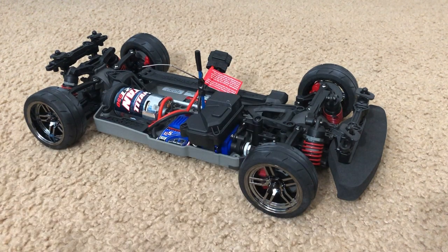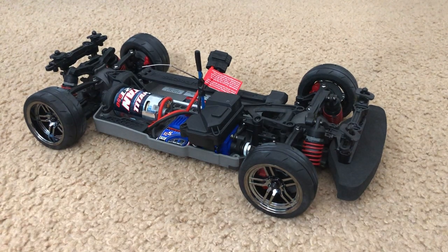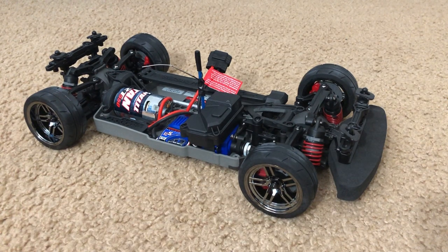It's just a brushed one. Some of you guys may say, why didn't you just get the brushless? No offense intended, but I am not really a big fan of brushless. That doesn't change the fact that I won't buy a brushless — I still have my VXL brushless system, it works just fine. I just prefer brushed because it's a lot easier for me to work with. Also, in the future I'll be making some RC car action videos, and I don't want an RC car going 60 miles an hour just to capture a good looking shot of it running around. So brushless is fine, but for speed runs I'm just going to be using that VXL 3S system on all the RCs I own.